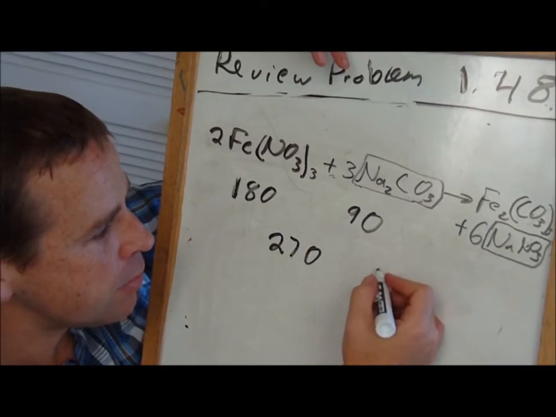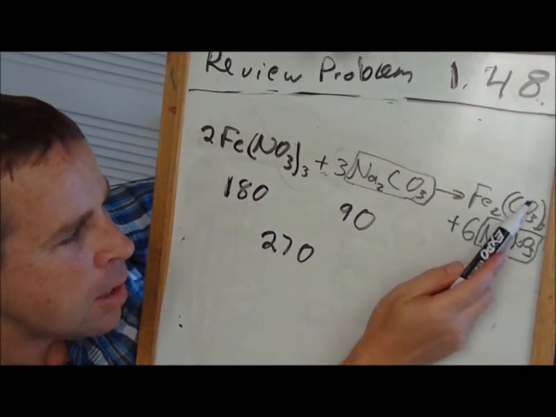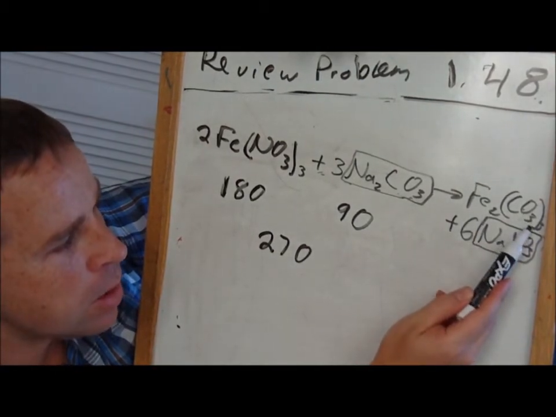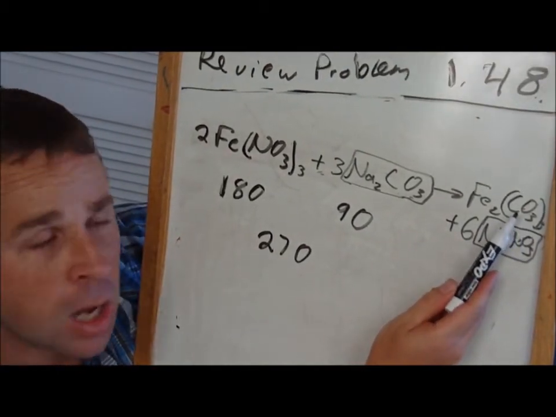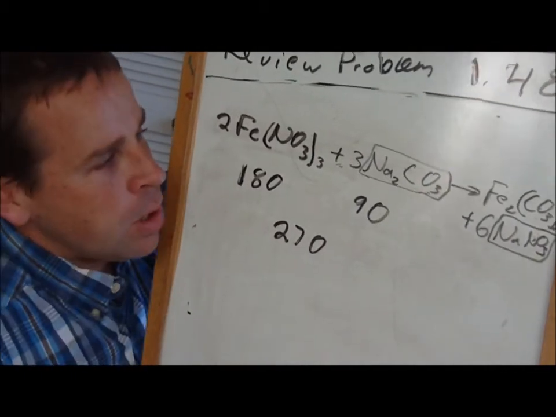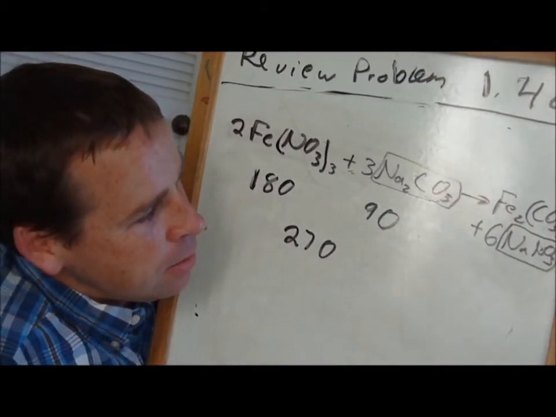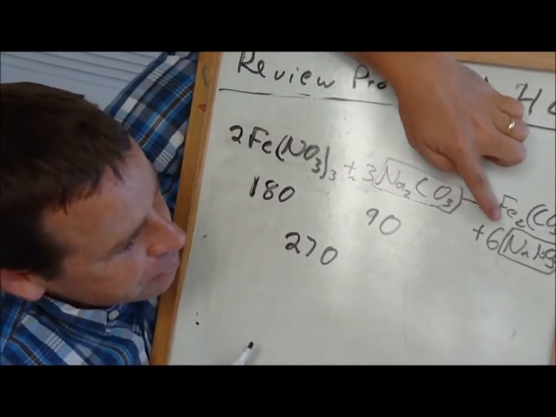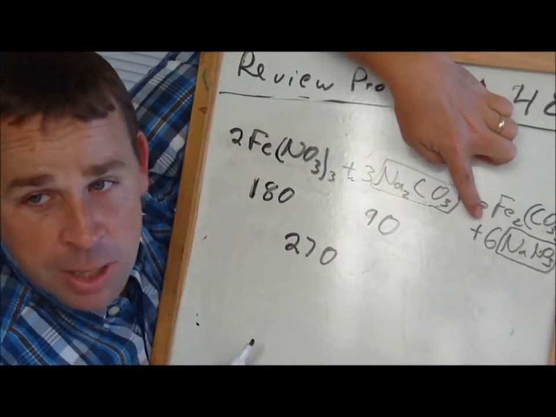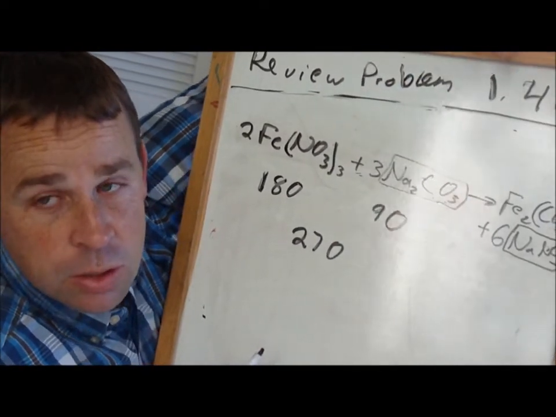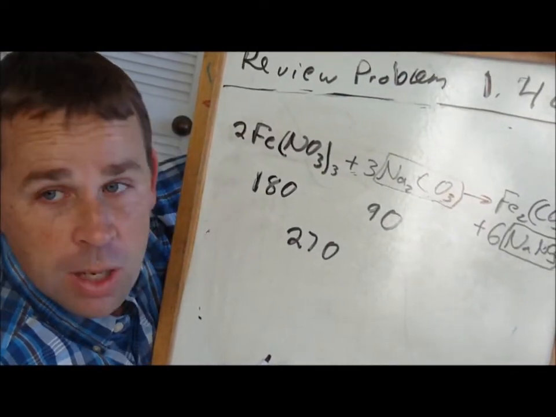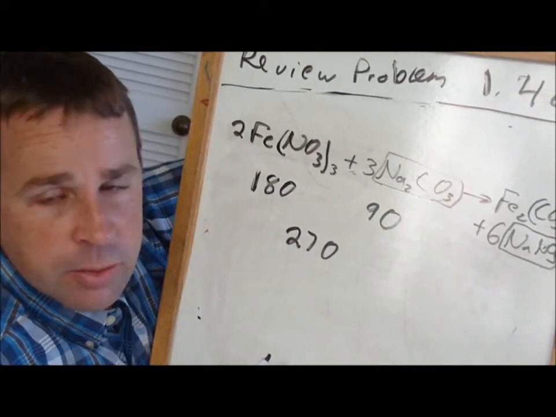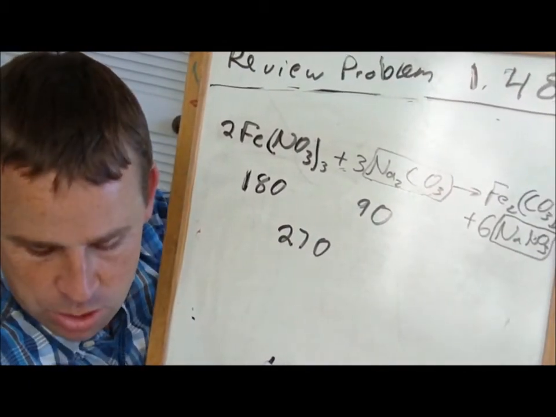So there should be 27 oxygens on the right. Again, oxygen, 3 of them here. This is the iron 3 carbonate. And the oxygens, there's 3 of them, and there's 3 carbonates, so that's 9 altogether there. And then down here, sodium nitrate, NO3. There's 3 oxygens, and there's 6 of those 3 oxygen components. So that's 18. So that's again 27. All right, so there's 27 oxygens on both sides.